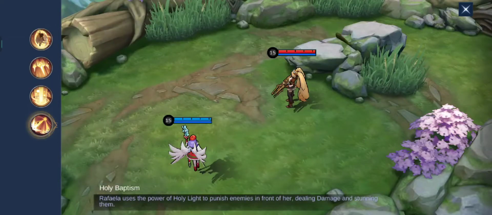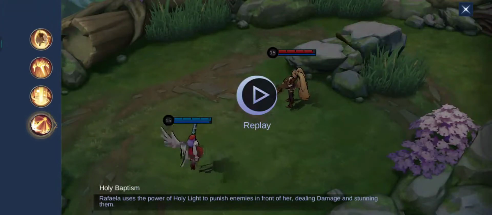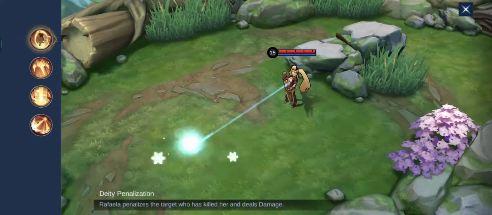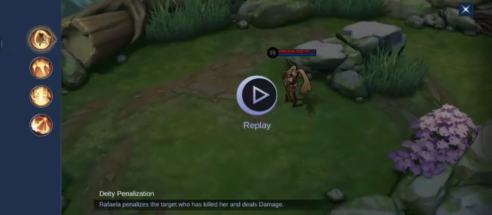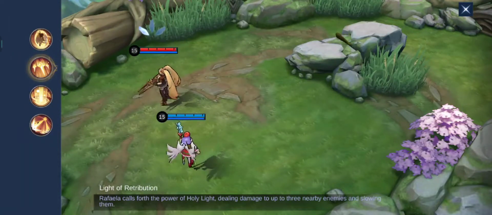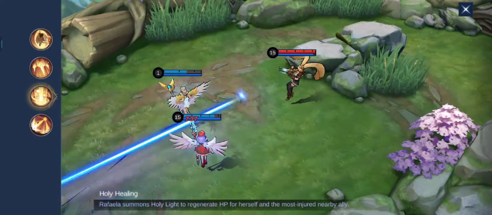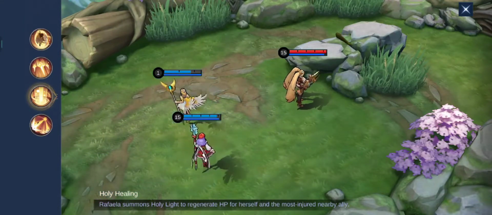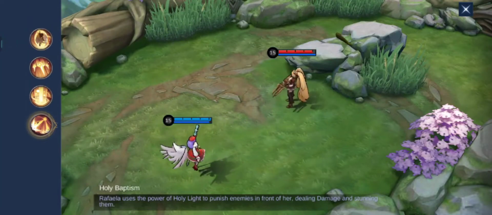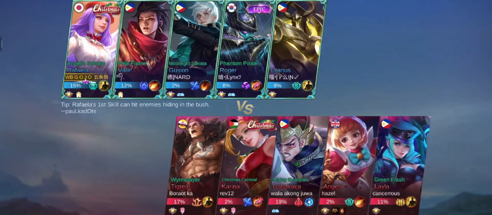Wherever I go, pain flees. Let's check out the passive effect. Now her first skill. And her second skill. And finally, her ultimate. Okay guys, that's all for her skills preview. Now let's try it out in rank game.